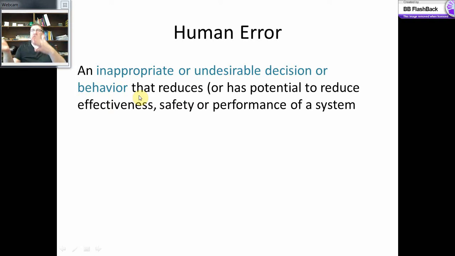Sometimes it could be either one. The same thing with inappropriate or undesirable. So sometimes we kind of know in advance, oh, that's an inappropriate action, or even looking back on it, we're like, that should have been easily determined, or even not easily, but we know that's not an appropriate way to act. But sometimes the action itself doesn't have any negatives associated with it. We just look back in hindsight and say it just didn't lead to anything we want. That would be an undesirable action.